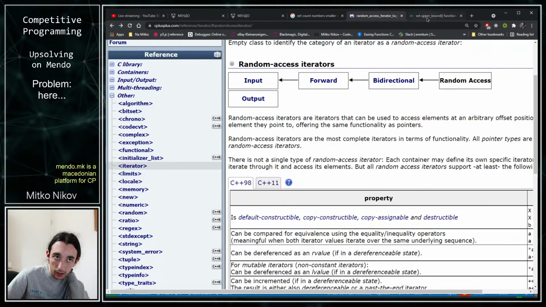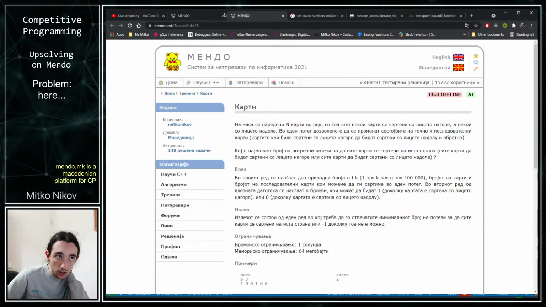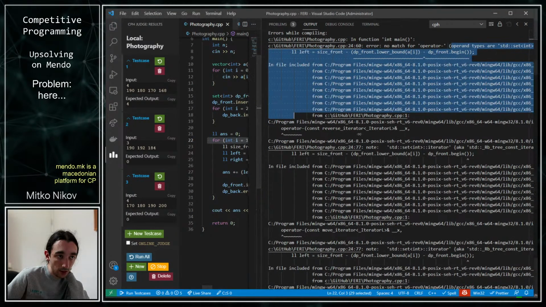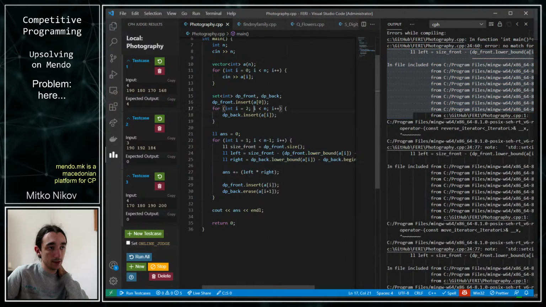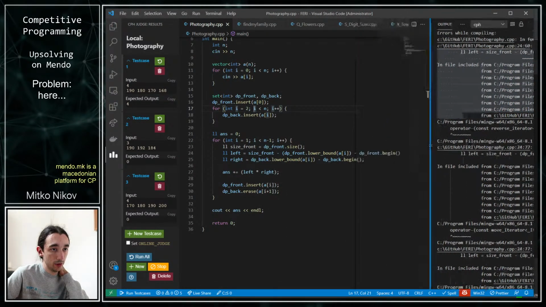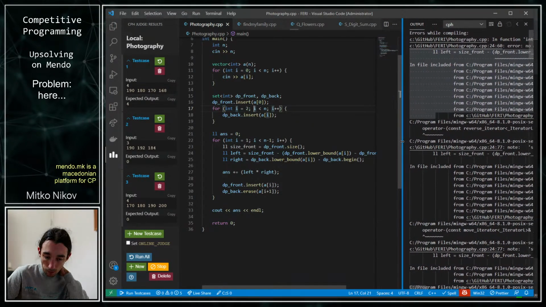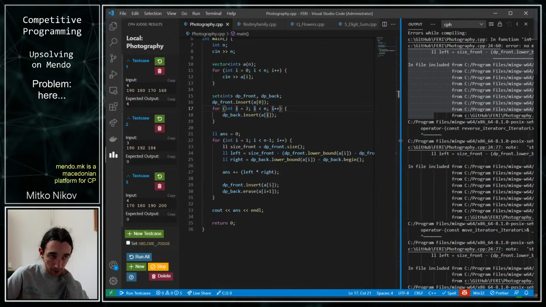So the only thing I wanted is just a random access. The only thing I wanted is the distance, like how many elements are smaller than that. But apparently you can't have that.